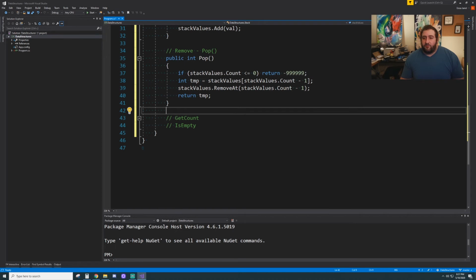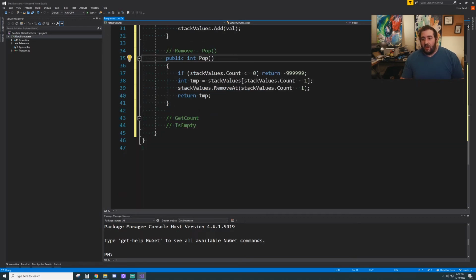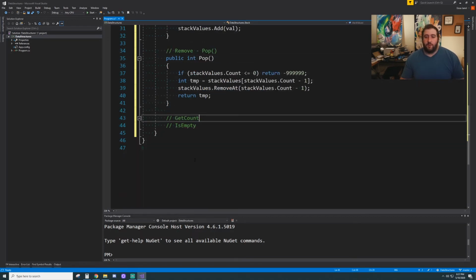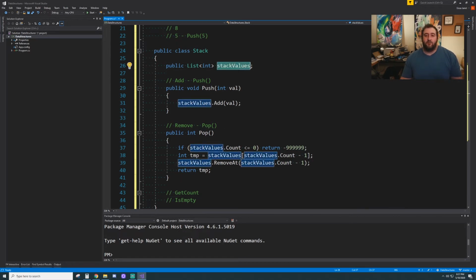So what else do we need to implement? We've got a pop, which should work. We've got a push. Now, a few other things that we said we would implement. We said we would implement a get count, all right? A get count is going to enable you to get the current count of values in your stack.